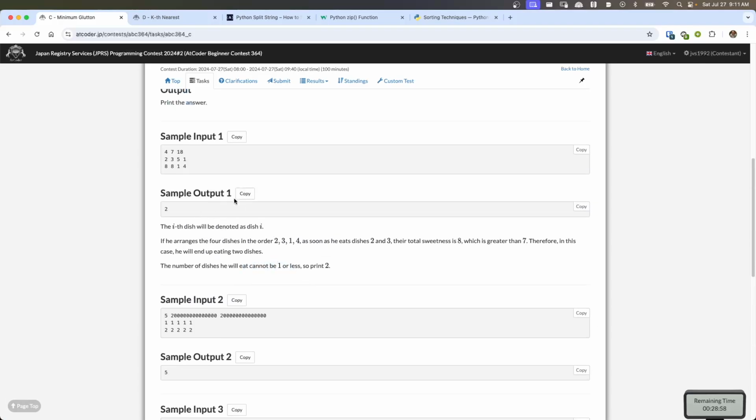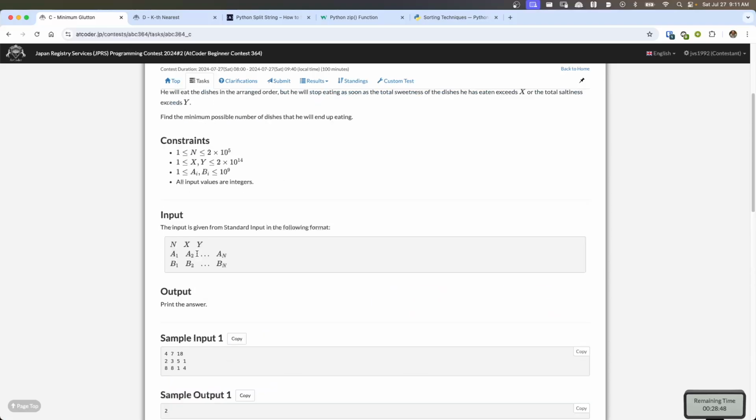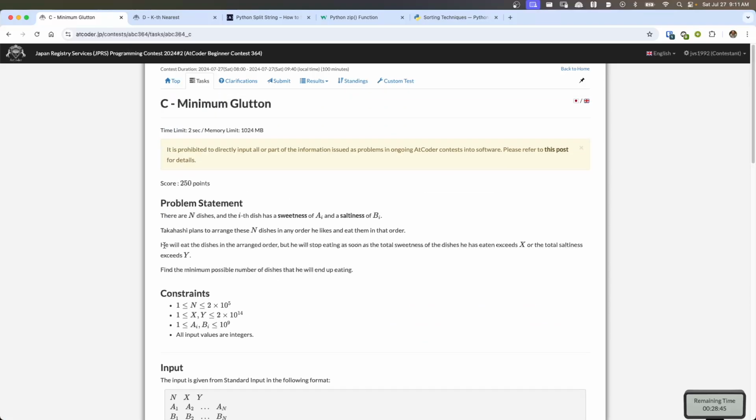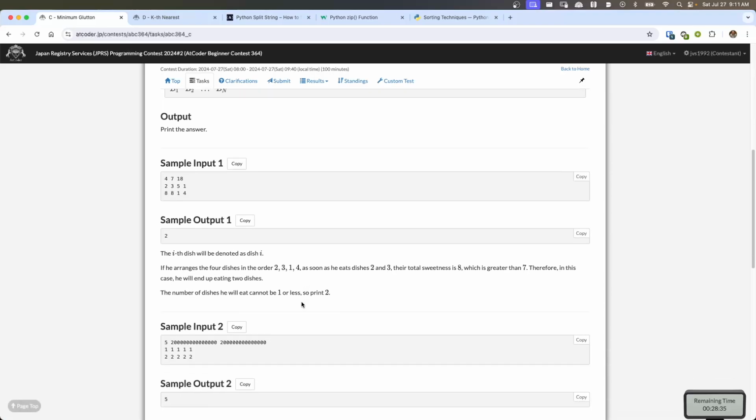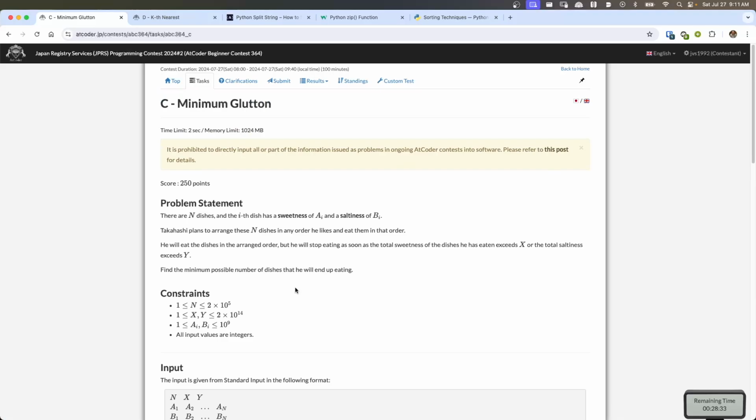Cannot be 1 or less, so print 2. E cannot be 1 or less. Any order he likes. Yeah, so it could be any order.